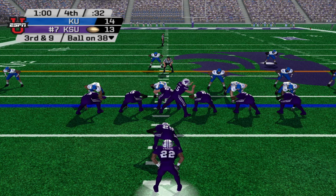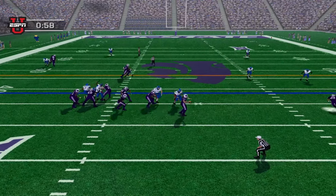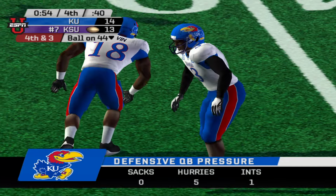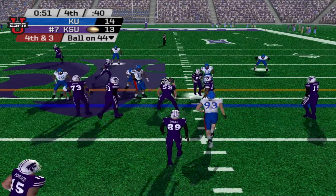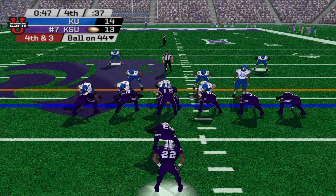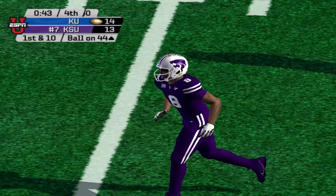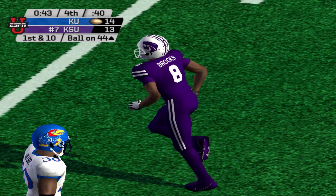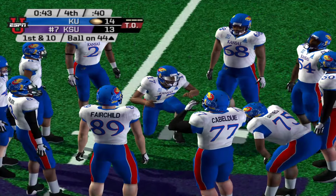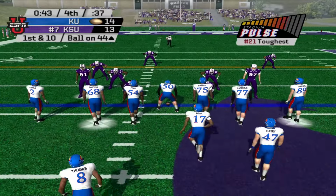They line up in an I. Back to pass. Looking, rolling out to the right side. And it's caught. And they make the stop. He made the catch, but he didn't get the first down. Yeah, right now, the way this defense is swarming, there's just no room for him to get upfield for the first down. They're lining up in the 5-2. He's going right. And it's incomplete. The defense stopped him. That fourth down play was very important as far as the Big Mo is concerned. Now they have momentum on their side. Go for it. They'll get the ball here at the 44.